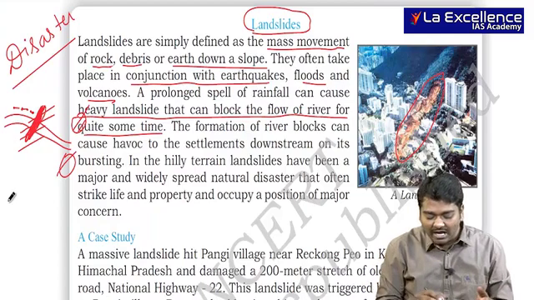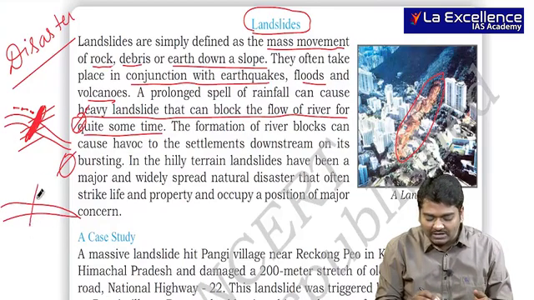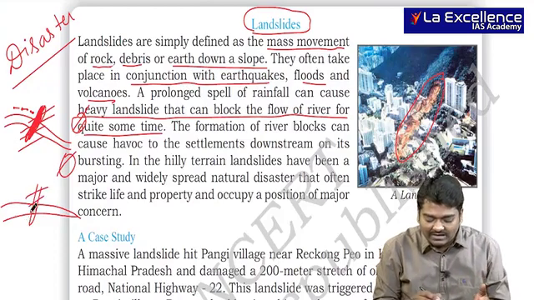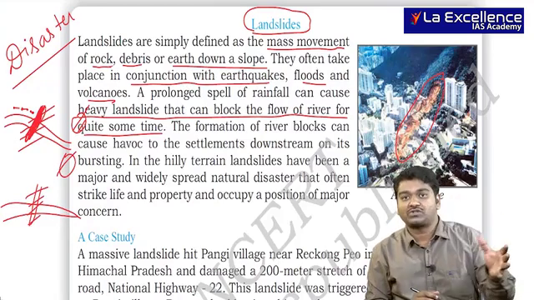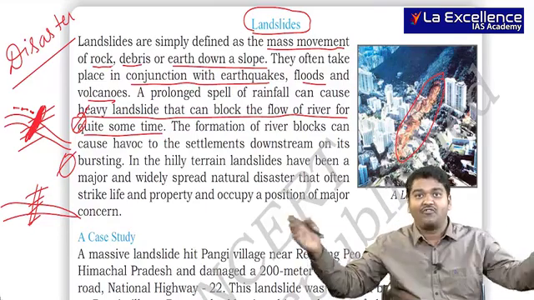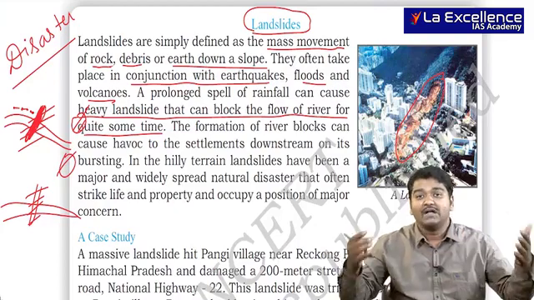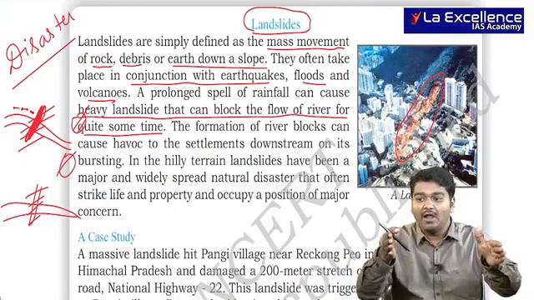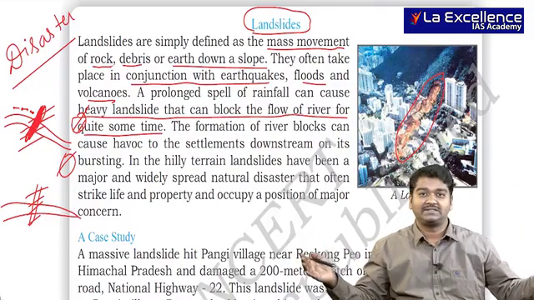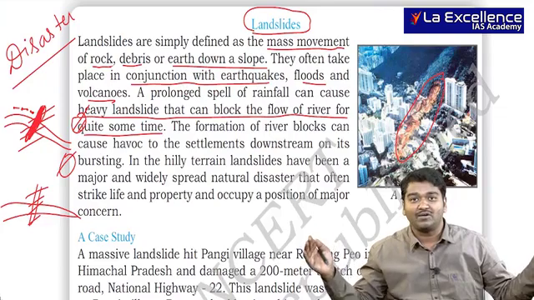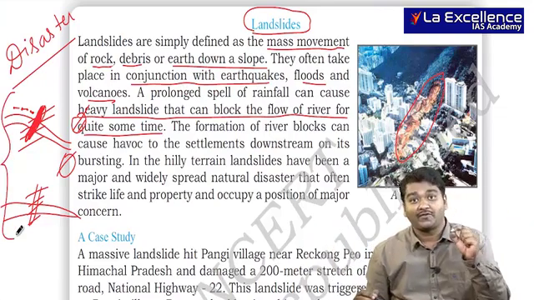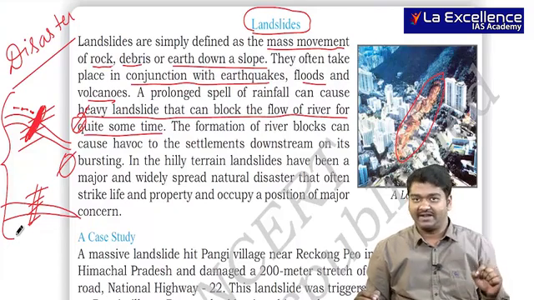What they are saying is, whenever a river is flowing, usually the landslides will stop the flow of the river, and then suddenly when these are removed due to the force of the water, there will be a burst of these rock particles, or they will give way, and suddenly when the water flows, it enters not through the channel but on the other sides as well. When it enters through other sides, there is a tendency that it goes and hits the settlements as well. So it's important for us to look at the impact of landslides on these areas.